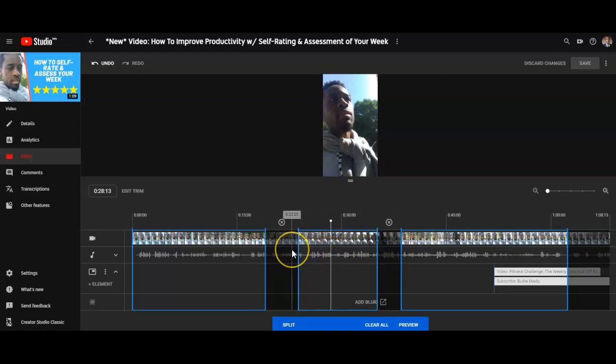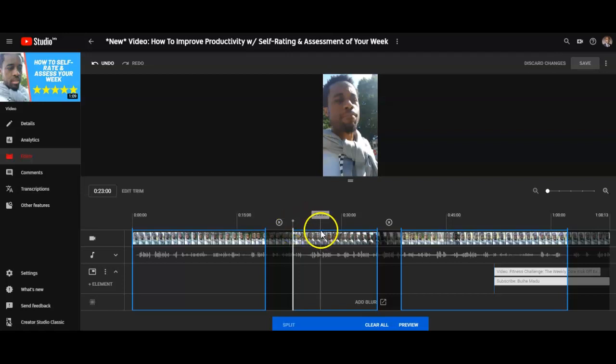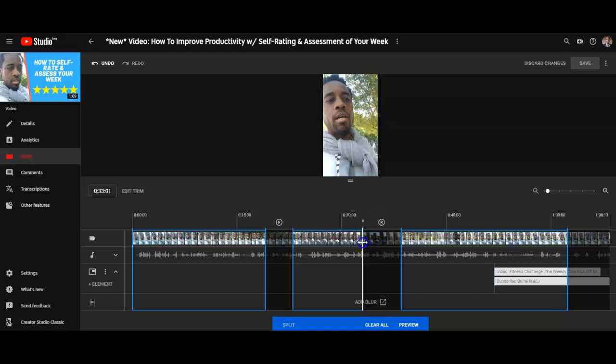So for example, if you look at the mouse right here, let's say I wanted it at the 23rd second, okay? Now I can move this. Sometimes it's not exactly on top of it. And let's say I wanted the next cut to be at 33 seconds, okay? Just watch the mouse. It's going to move it back to 33. Sometimes you won't get it quite right on the money, but close enough. All right, and then you move that back. So now you've got your split between the places, right?